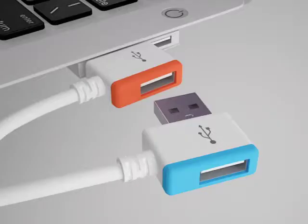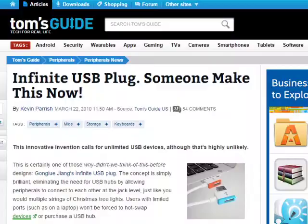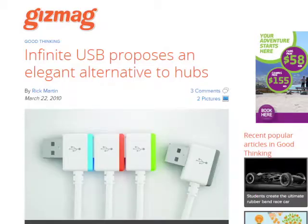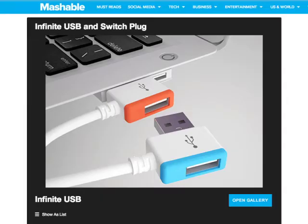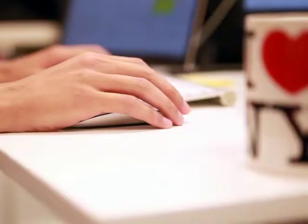I was a design major when I came up with the idea. It was just a concept at first. But after earning the IF Design Award in Germany, the design caught fire. Hundreds of thousands of social media websites and tech blogs like Engadget, Mashable — all my favorites — were talking about my design. It totally blew me away.